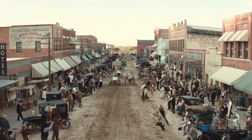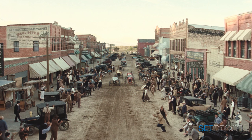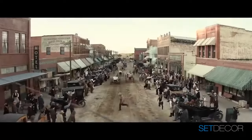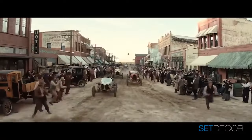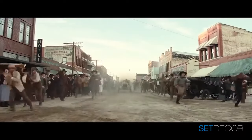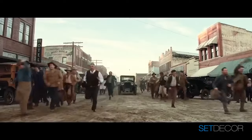In reality, there was a hill that you went up, and the great tall grass prairie was behind it in the distance, but there was a whole neighborhood of homes before you got there. These are the houses, the buildings that we controlled. We built a lot of fronts. The hotel to the left didn't exist. We had to cover up a few buildings that were not right for our film or the period. And then we added a movie theater where JCPenney's used to be and had fallen down. And basically started to dress the town.